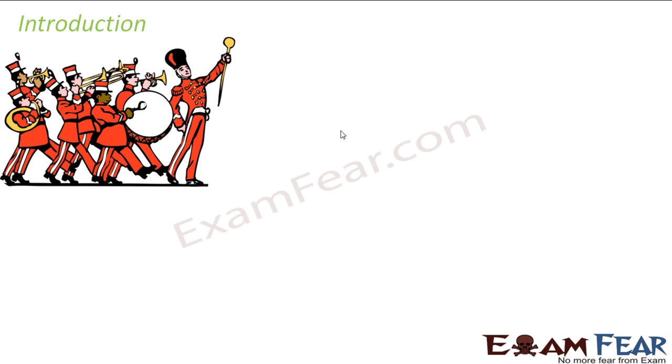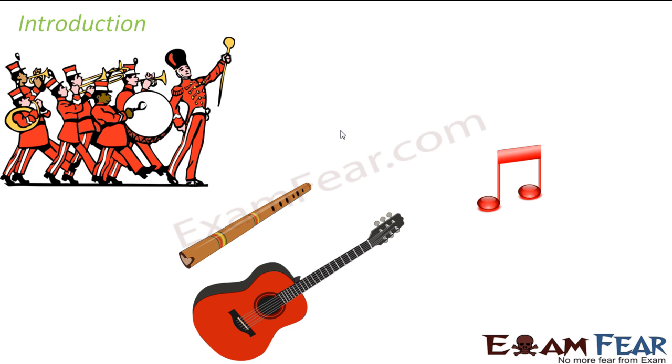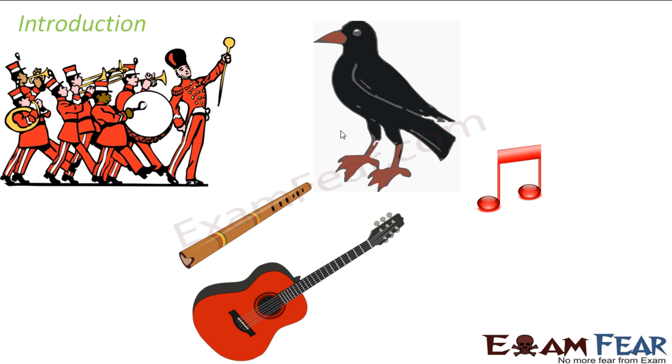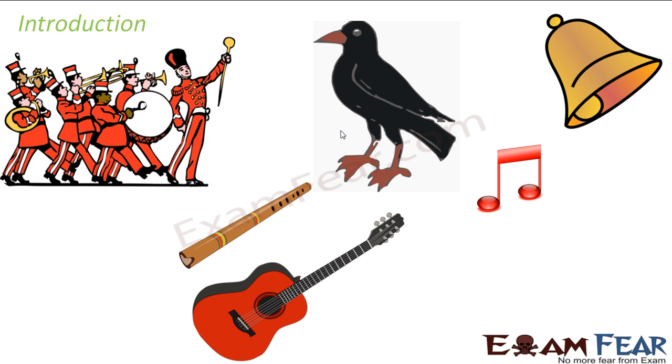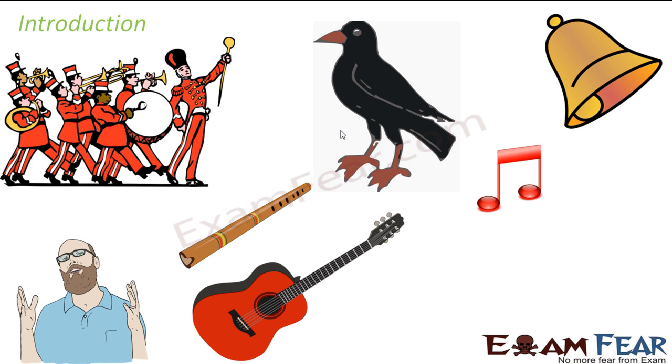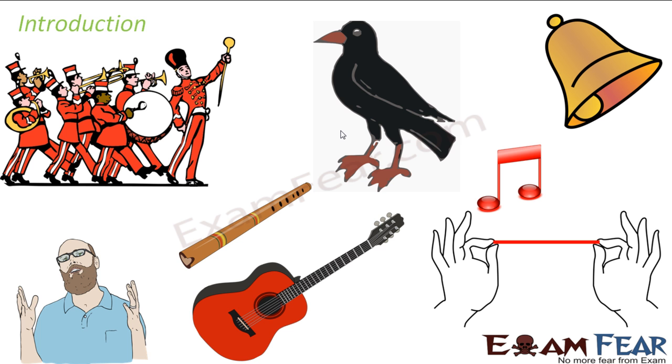Similarly, we think of any sound. We think of the music which we hear. It might be music in a Hindi movie. It can be the music produced by a musical instrument like a flute or a guitar, or the band party which goes generally during the Indian weddings, the barat. Or the sweet voice of the cuckoo, or if you think of the bell, whether it's the temple bell or your school bell, the ringing of the bell is again a kind of sound which we hear. When somebody is talking, like the way I am talking right now, and you are able to hear, that is again a sound.